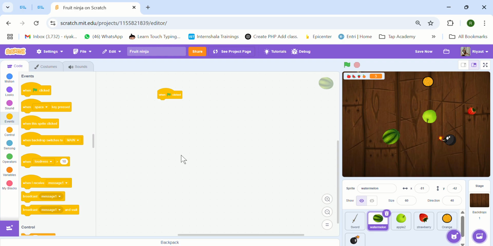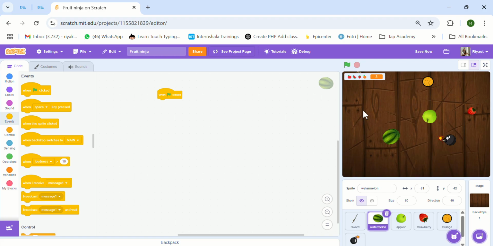So the game starts when we click on the green flag. Then initially you can see the score value here, isn't it? I represented the score value with some fruit emoji. So initially you can see that value is 3, but that should not happen, right?